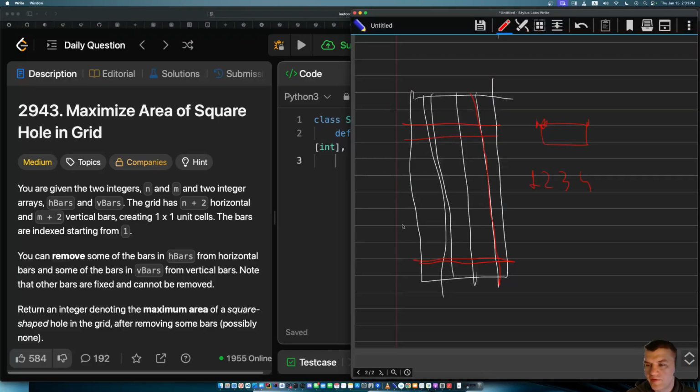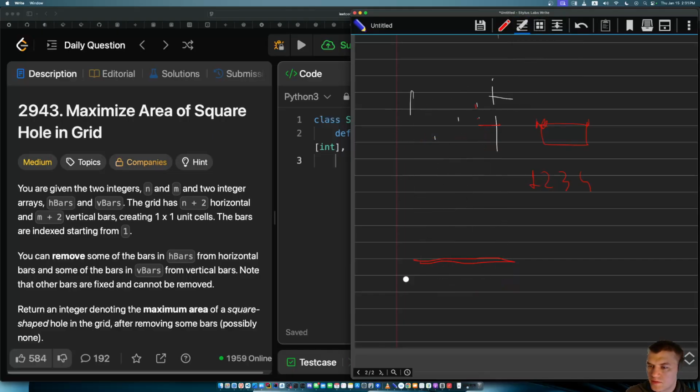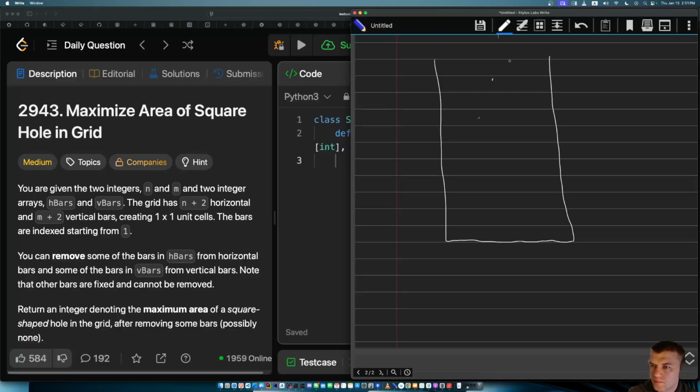So let's assume we have this grid. Let me erase. So we have a really tall grid, something like this, and all these bars are present.